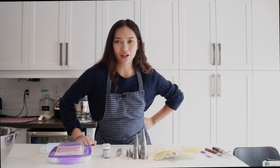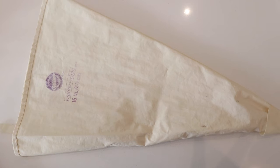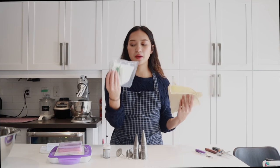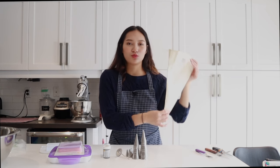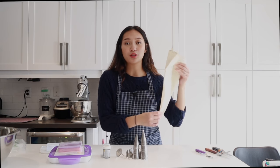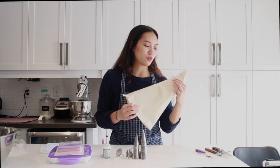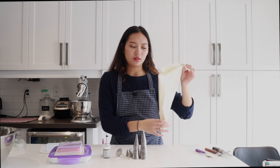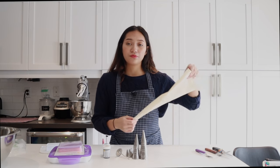Now let's move on to decorating. The very basics that I learned were using a piping bag and some piping tips — really learning how to control my piping, having a steady hand, and just knowing how to pipe. Disposable piping bags are great but not so great for the environment, so I try to use my reusable piping bag as often as possible. I find this one by Wilton was great — look for one that's got a vinyl feel. It's the 16 inch one, and it's great for lots of piping or detail piping — super versatile.